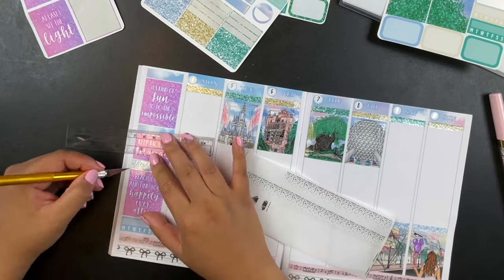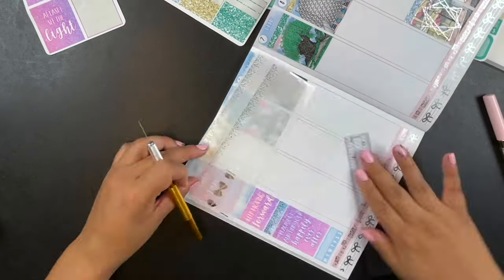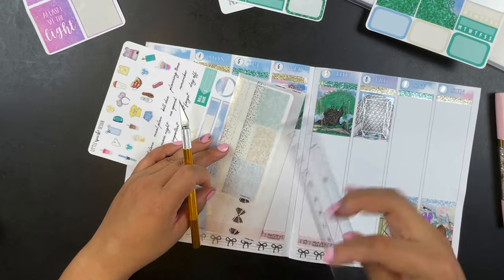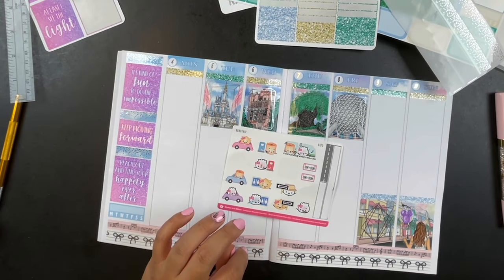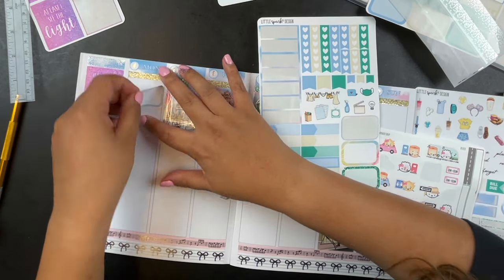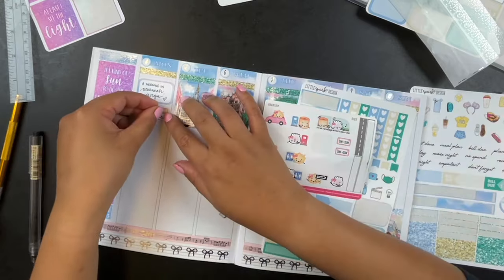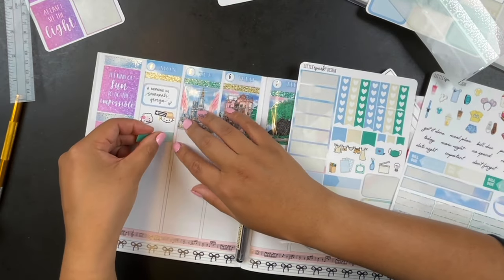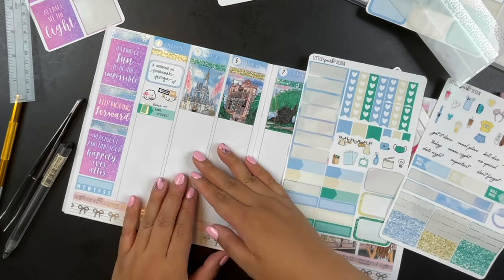I wanted to go through my comfort level by category. For park capacity, I was really worried it would feel too full having been in quarantine and sheltered in place for most of the last year. But honestly the park capacity was appropriate. It wasn't as packed as I'd seen in videos from the prior weeks during New Year's. I think a lot of that was because we went on weekdays. It wasn't super uncomfortable or super comfortable — there were enough people to feel like you're at a Disney park but empty enough to still social distance.